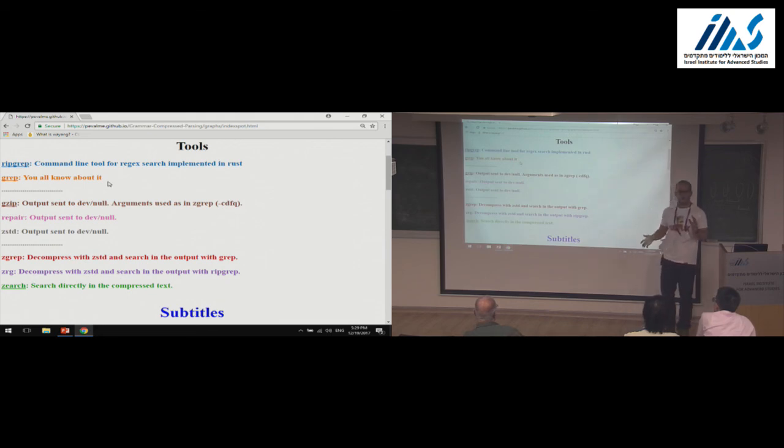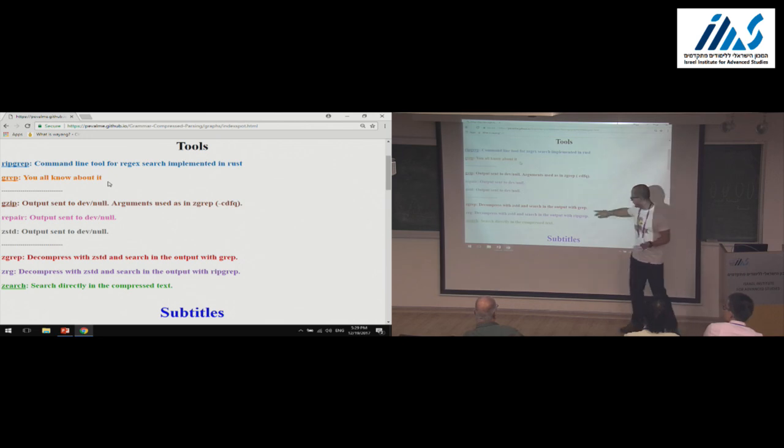Right now, when people want to search on a compressed file, what they have to do is decompress it and then do the search. The best way to do it is in parallel. You have one process decompressing the input, and then you have another process that searches on the input, which is streamed from one to the other. We do this with these two tools: we take the file compressed with the Zstd algorithm, decompress it and search with grep or with ripgrep, each of those. And then we also have our tool.